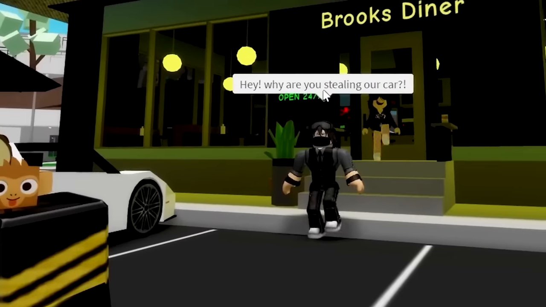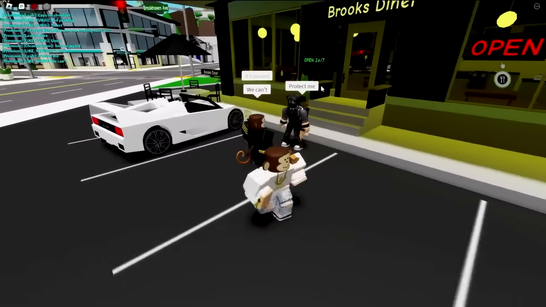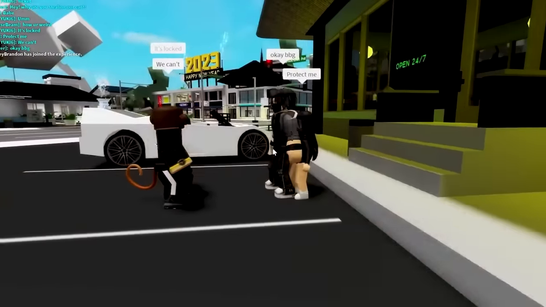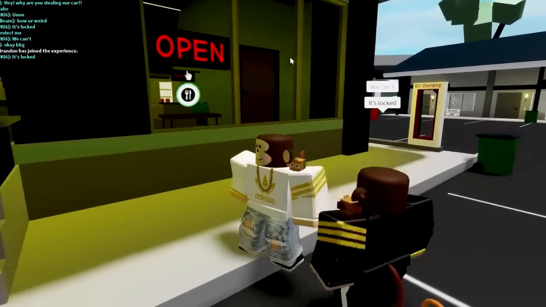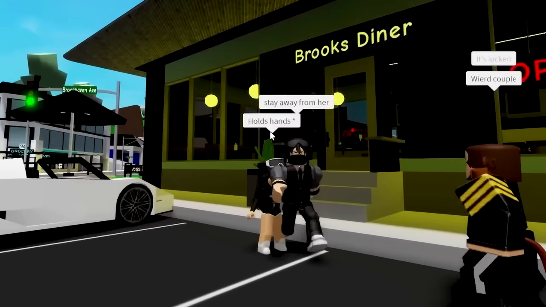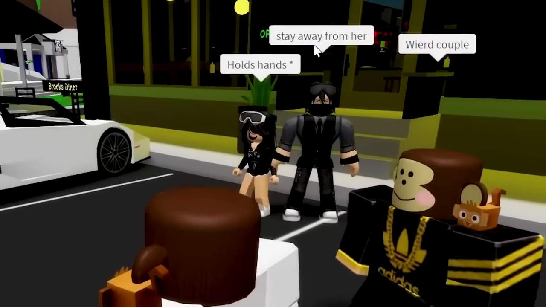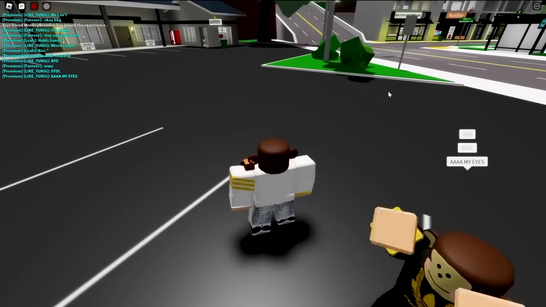Look at this. Hey, why are you stealing our car? Because you're weird. Like, bae, protect me. Nah. What's going on over here? Okay, BBG. Oh my God. Yeah, this is definitely the most weird players I've ever seen. Hold hands. Stay away from her. Yes. Hey, what, bro? Oh my eyes. You know what? I'm turning around, bro. I'm not looking at this.